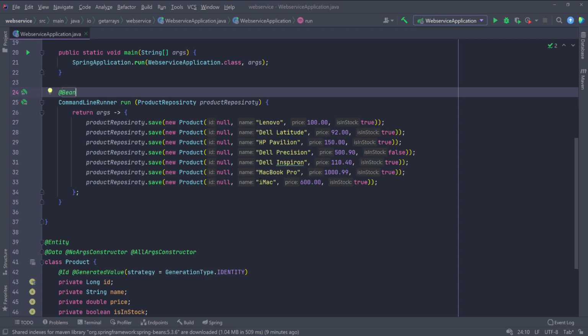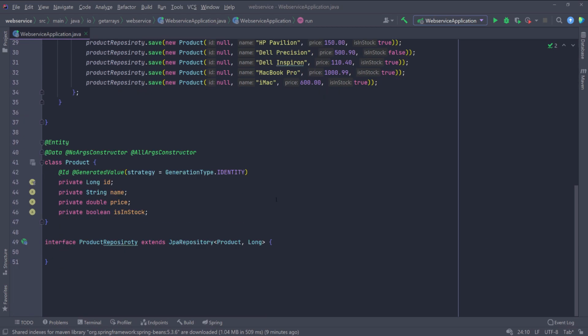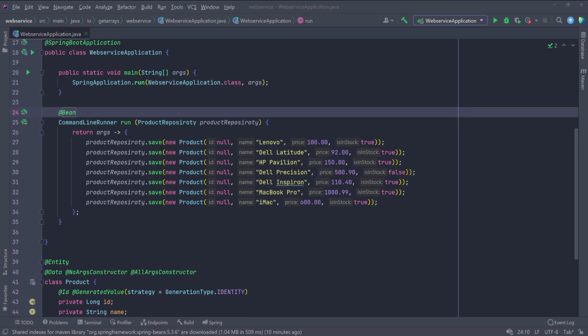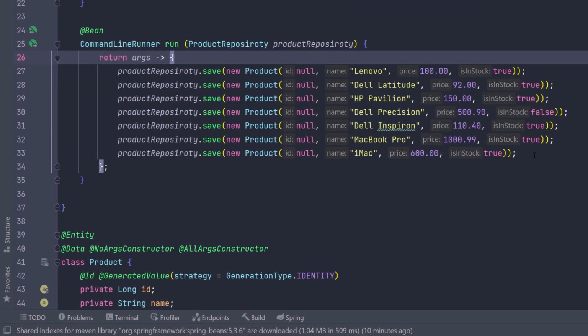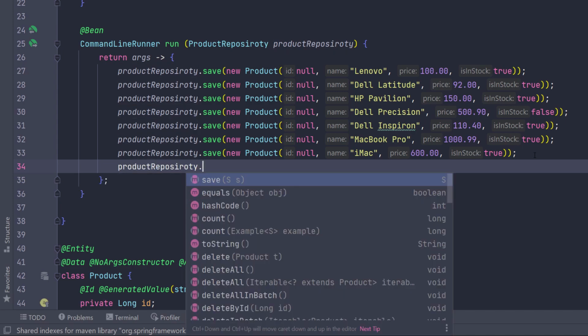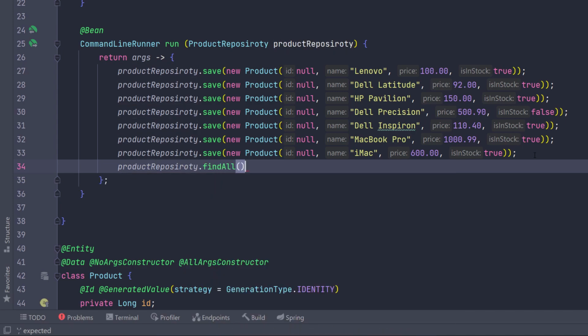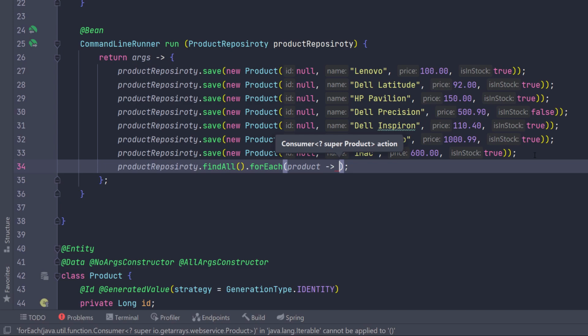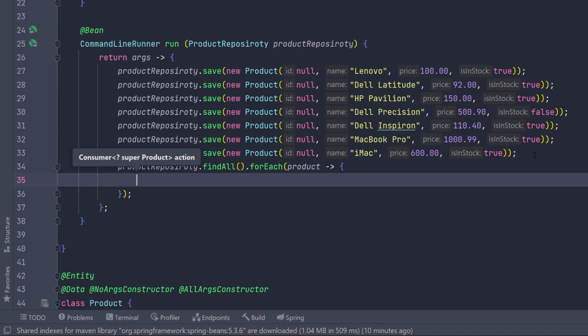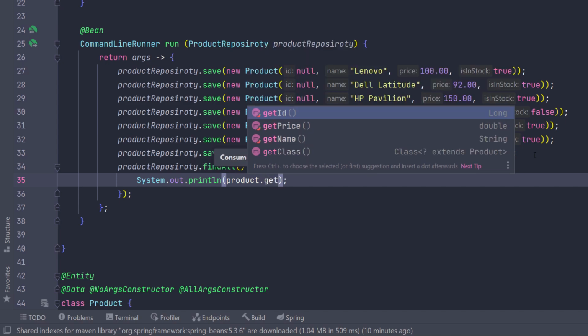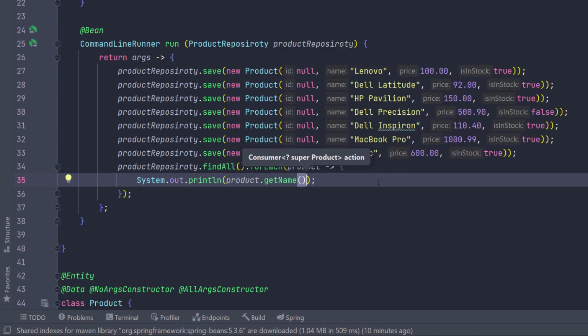So we can go ahead and run this app, and then all of this information should be saved in our database. But when I run the application, I want to at least show something in the console. So I'm going to go at the bottom here, call the product repository and find all. And I'm just going to loop over these, and for each product, I want to execute a piece of code. So here I'm going to do, let's just say sout, so we can print something out. So get the product, let's say get name, for instance. Okay, so we're going to print all the names of the products that we have saved in the database in the console, just so we can confirm that everything is working.